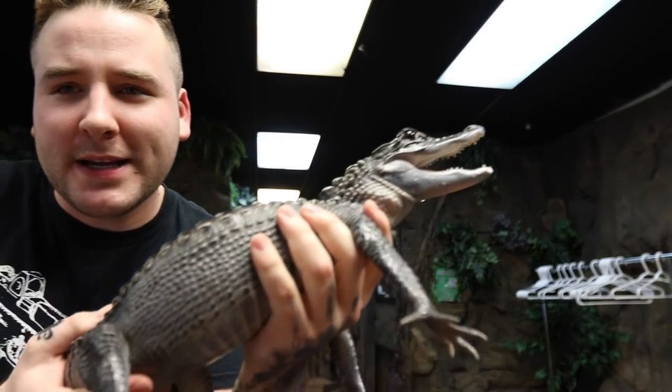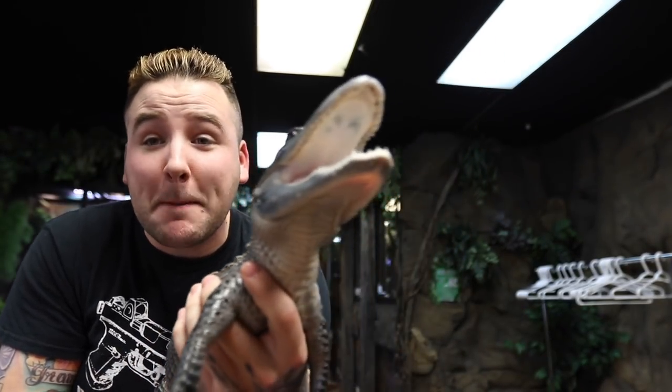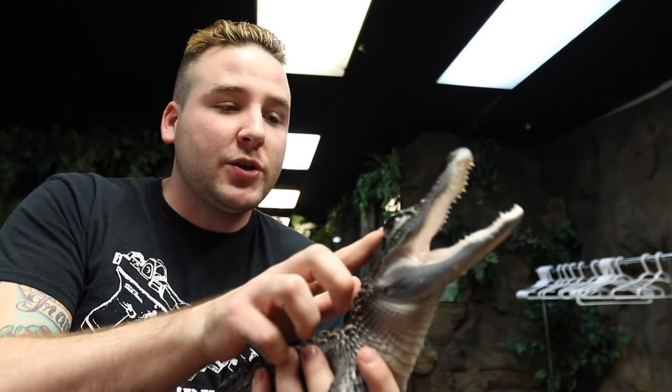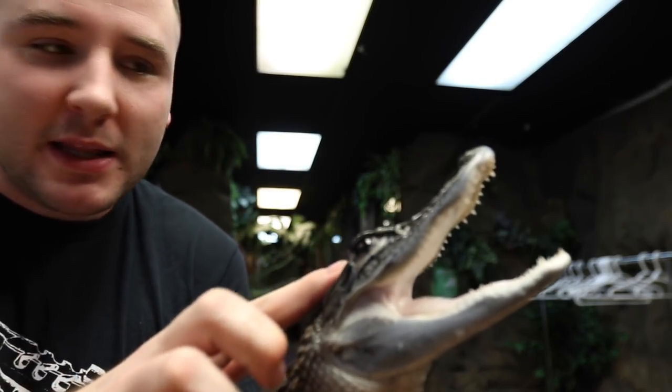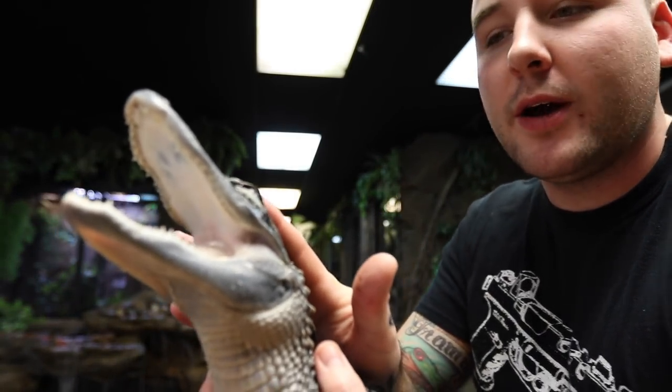All right, so here it is, here's Pepper. Dude, these guys are getting absolutely massive. I mean, I was here 2 months ago and I feel like he's almost doubled in size. And you can see, he's being a little bit cantankerous, but still great guy. I mean, look at him close his eyes when I rub his head like that. Oh, he's not closing that one, but he's closing this one on this side. He's just closing his eyes, enjoying his head rubs.